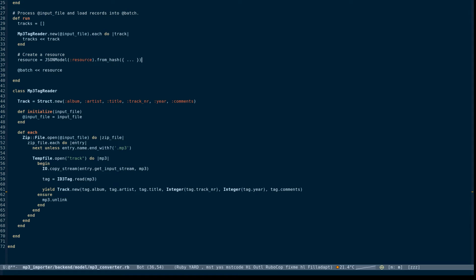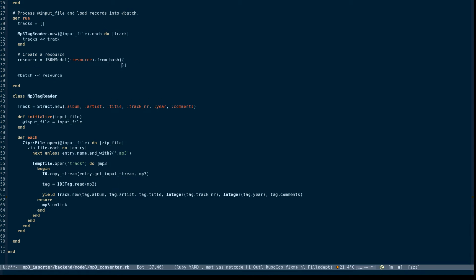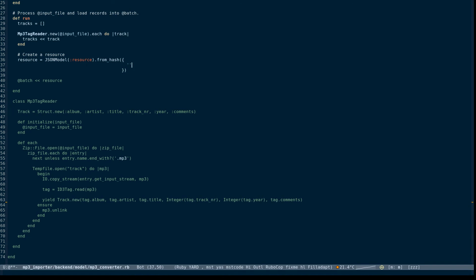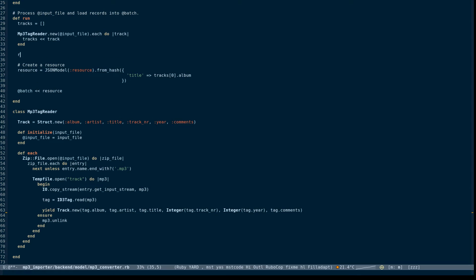So let's get started. So from hash just takes a regular Ruby hash, and this is where I'm going to embarrass myself by showing how little of the ArchivesSpace data model I can remember. So let's see how I go. I'm pretty confident that a resource record has a title. So let's say that the title of the resource is the first track album. It's a bit weird that I guess we just have a list of tracks. There's no real concept of an album here. So I guess I'll just say Ray's track list was empty if tracks.empty, just so I know that I've got at least one.